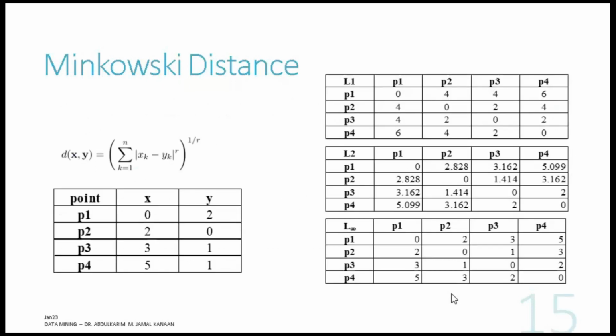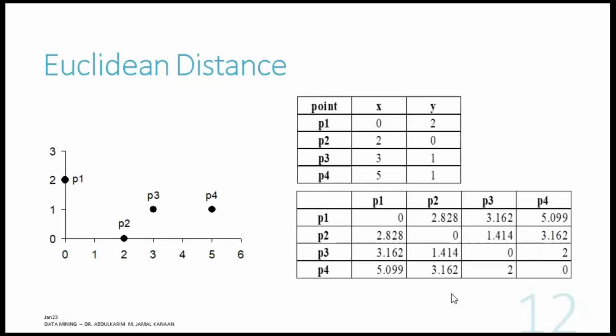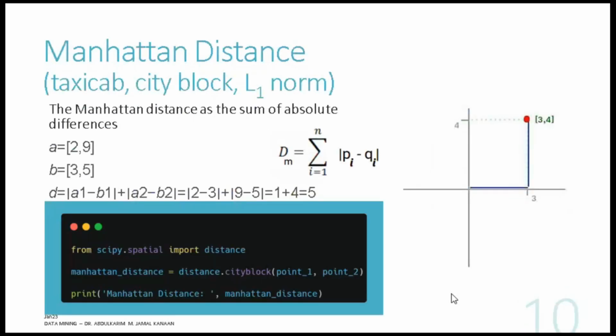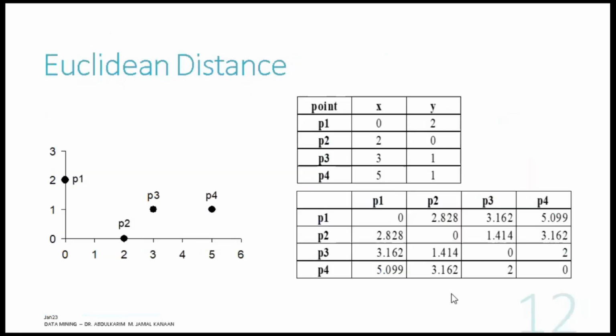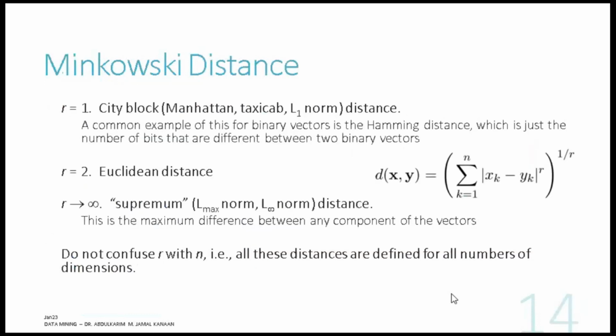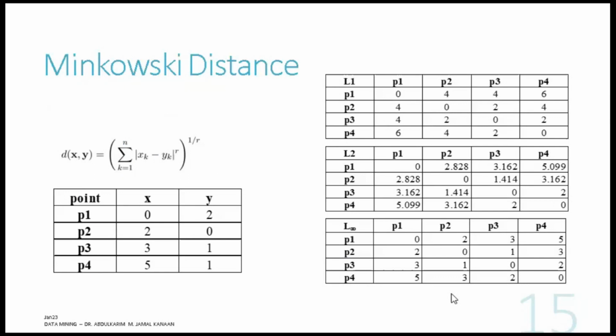Here is an example, the same example as earlier. Here the first table shows the result of L1. L1 means Manhattan, as we mentioned earlier. L2 is Euclidean. L infinity, then we're talking about Minkowski. So here we have the L1 table, this is for Manhattan. If you like to try on your own, you should get this result. This is L2 for Euclidean distance. L infinity is for Minkowski. In order to get these values, substitute r with a high value, like 50. Then you should get these results.